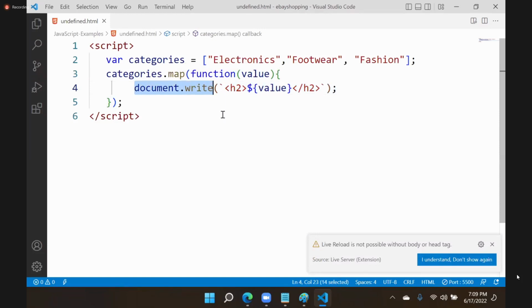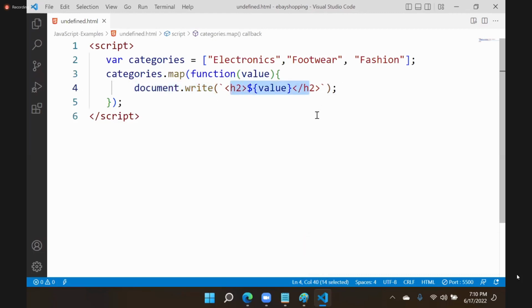Actually, instead of doing this, we can add into another element inside the page, which we will see in the next point. I will explain. That means we don't need to use this. We can just add this into any other element in the page. It may be an ordered list, unordered list, or a drop down. For that, I will show you now how we can manage.